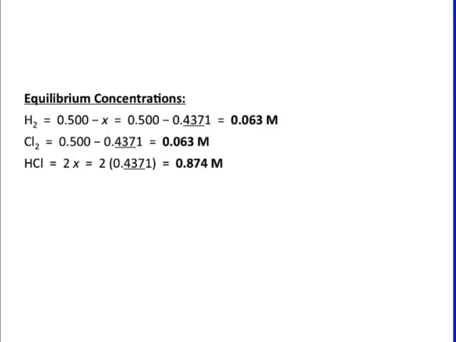So, a lot of people mess this up for various reasons. One is maybe they don't get quite how to set up the icebox or what to do with it. Another one is just algebra. I see a lot of bad algebra. And then especially later in using equilibria, when we have to do things like use the quadratic equation to find what x is, people mess that up too. So please, please, please get in the habit of double checking your answer. It's not that hard and it's worth your time.